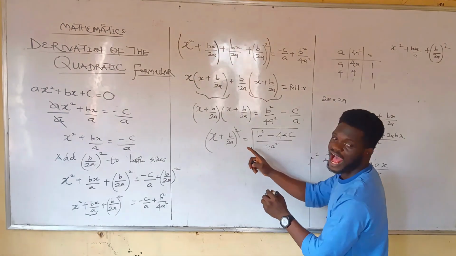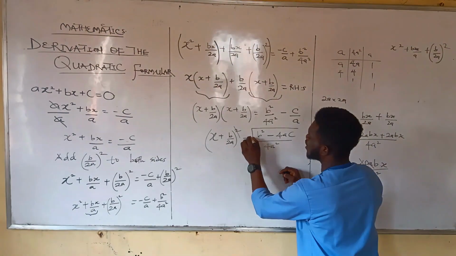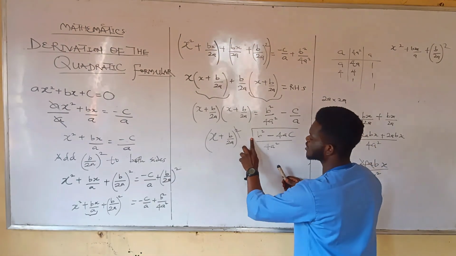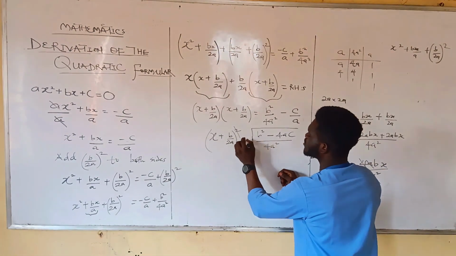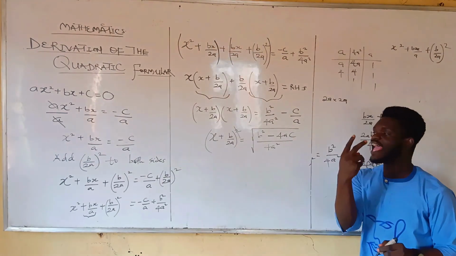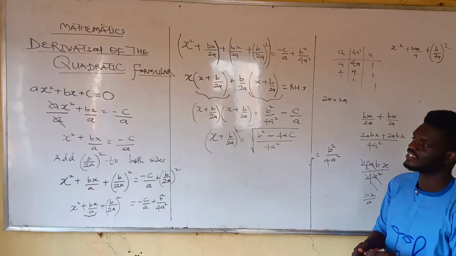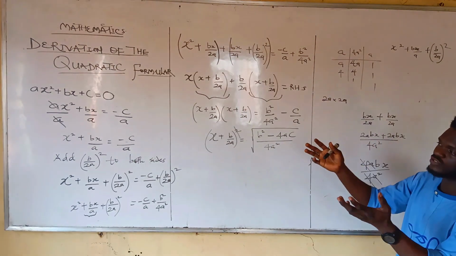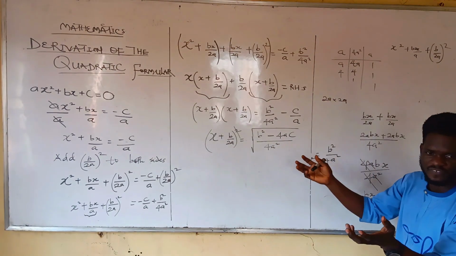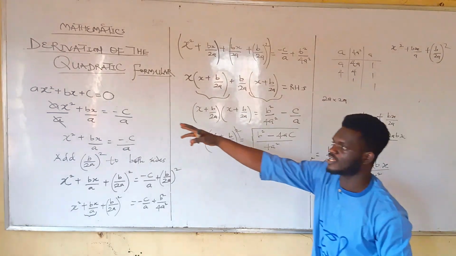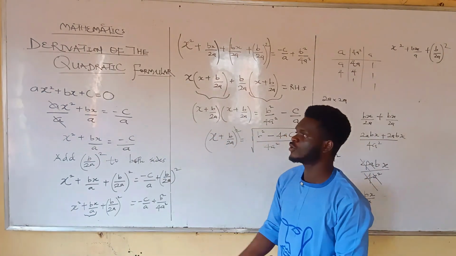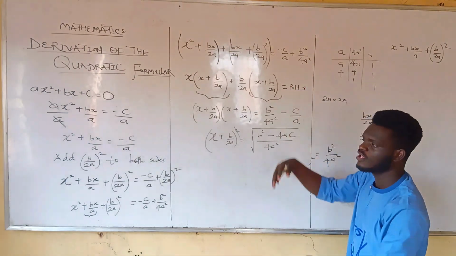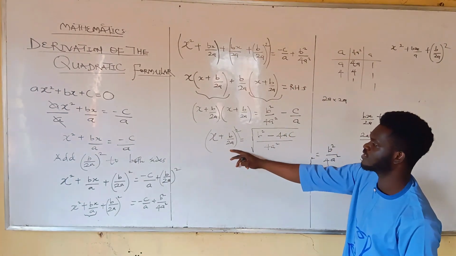Do not forget, as it appears, it has a plus minus. Why plus minus? The plus minus is indicating, let me write it properly so you can see. The plus minus is indicating that x can have two answers, like I earlier stated, that polynomials are equations that have different degrees of powers. Like this one, this is a quadratic equation. It's also a kind of polynomial, but it's a quadratic equation because it has a power of 2. We have cubic equation, power of 3, quartic equation, power of 4. So this is a quadratic equation.